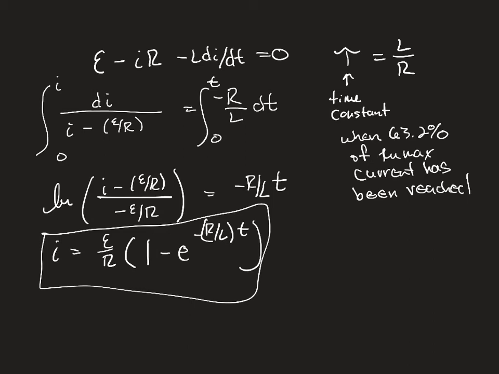What I want to do is take the derivative of this so we can look at how the rate of change of current behaves in the circuit as time progresses. And what this tells us is that as time progresses, so as t increases, this is actually an exponential decay term, so this is going to decrease. So as your circuit is moving towards reaching its maximum current, the rate at which it changes current actually decreases, or it slows down. So there is a slower and slower approach to that maximum current as time progresses.